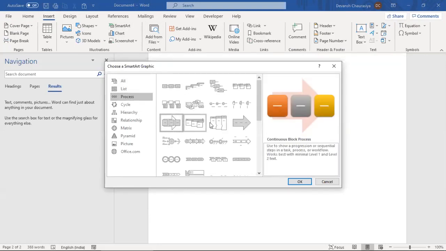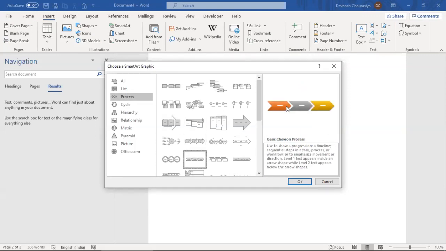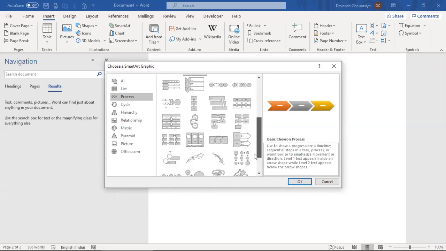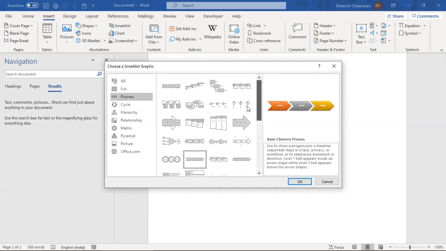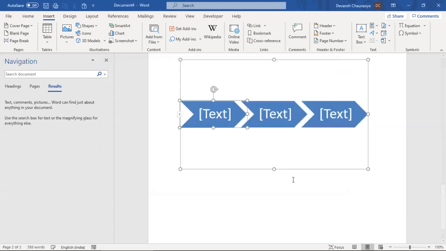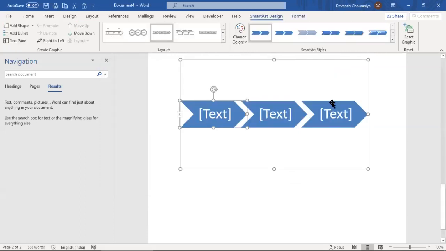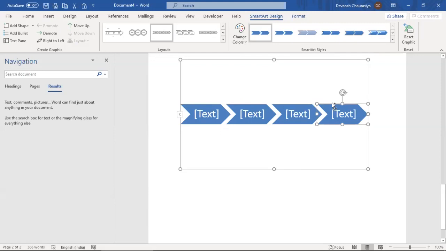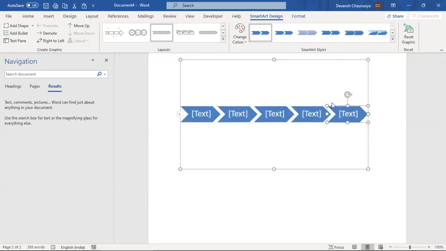Click on insert, go to SmartArt, process. Let's say I add a process. Let me use this. You can use any of these processes. I use this. Click on OK. I want to add more, so I select one, Control C, and Control V. Let's say I want to show the process of a software development project.